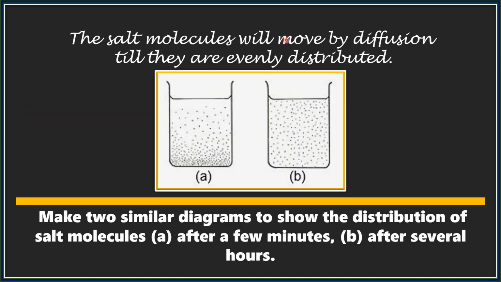The salt molecules will move by diffusion till they are evenly distributed. So in part A, which we said after a few minutes, you will see that some of them will have moved up. But after several hours, you will see that they are evenly distributed throughout the water. So they will move by diffusion from a region of high concentration to a region of low concentration.